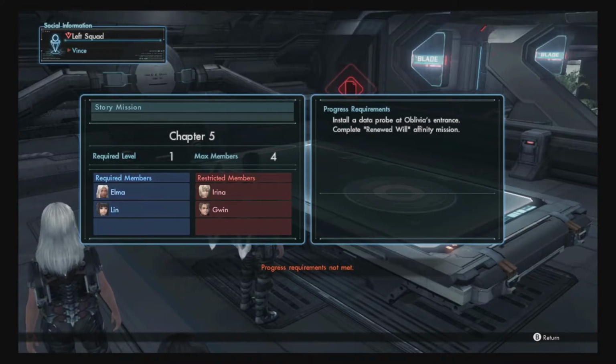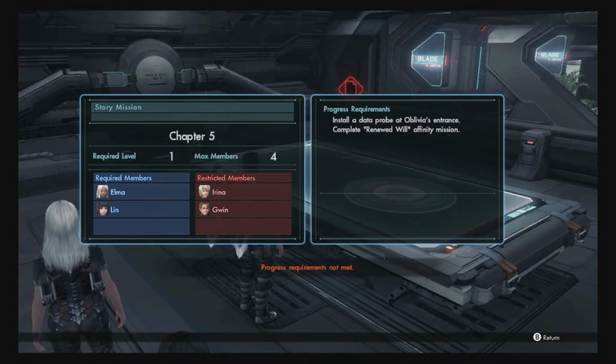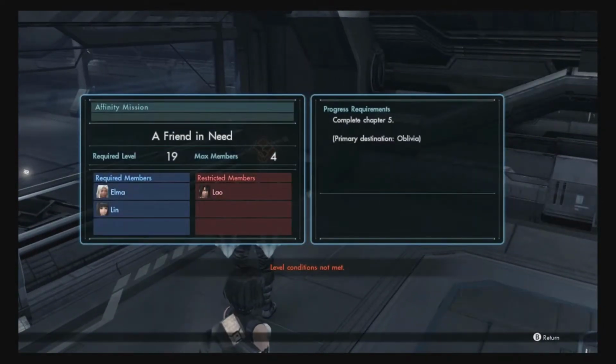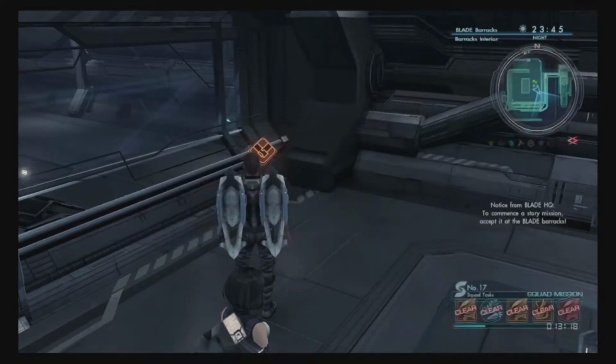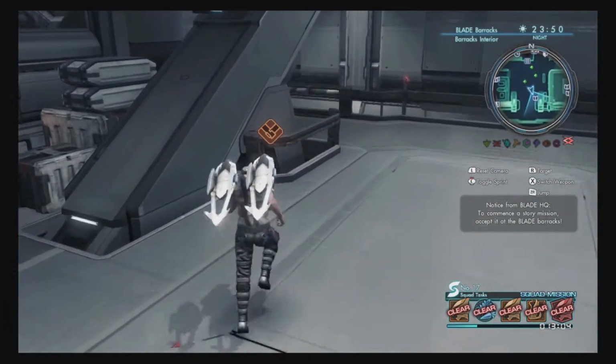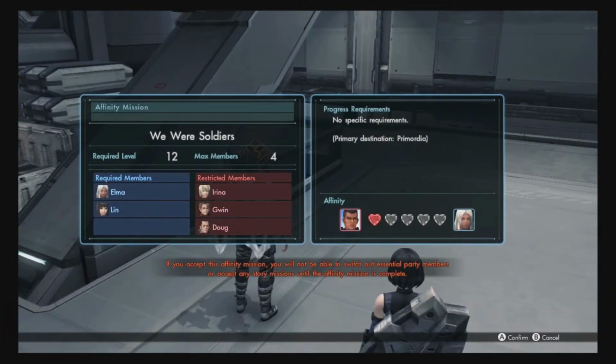Install a data probe above the entrance. We put a probe at the entrance. We need to do the renewed will affinity mission. I gotta find that affinity mission. Not this one. I had to complete chapter 5 to do this one. And it goes to Oblivia. It requires level 19. This one's older. We can do this one. And we can bring Lao with us. This looks like a good one.